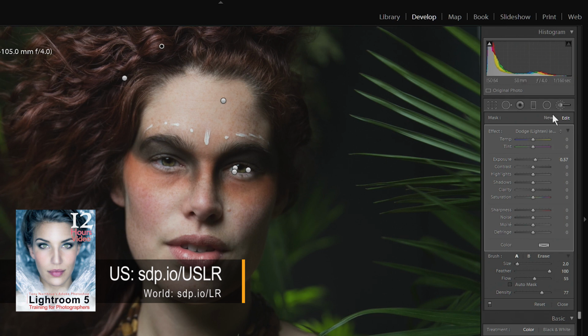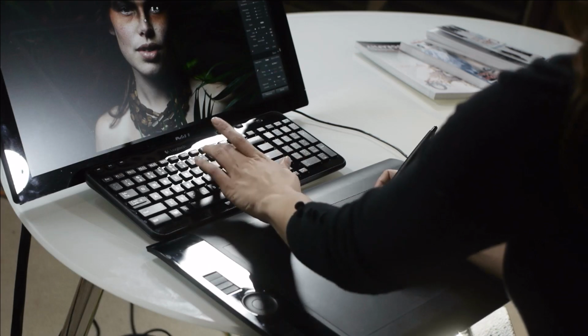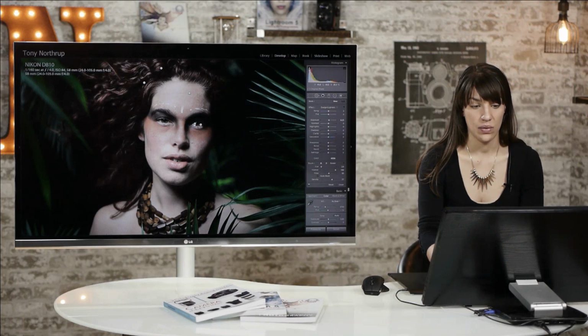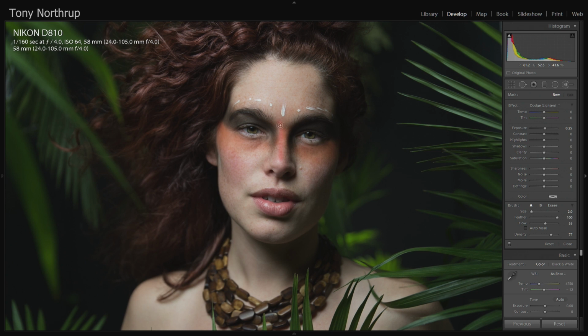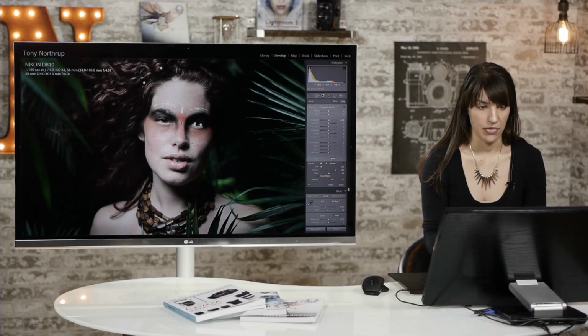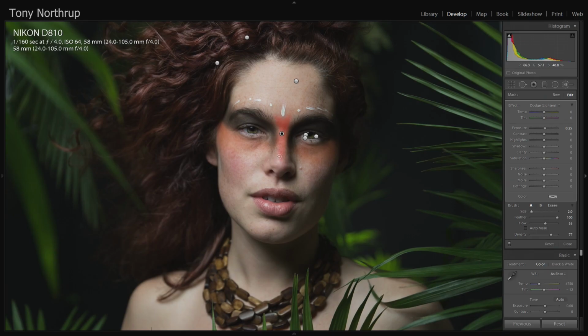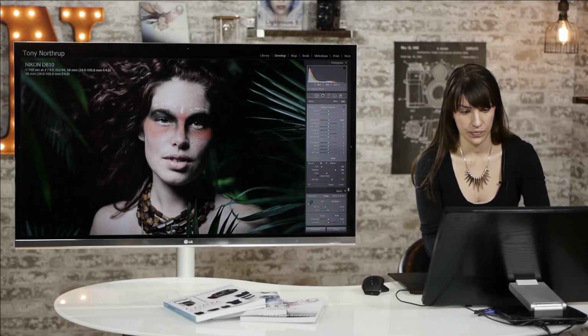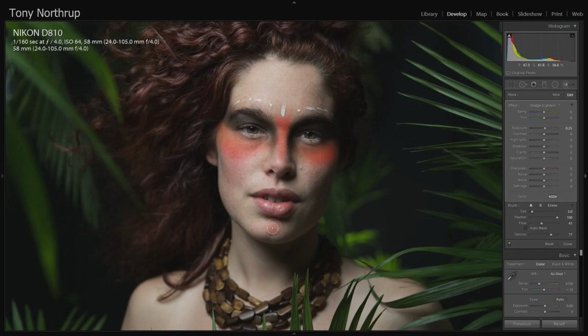Okay, and then I'll make a new dodging layer, and I'll do a little bit of contouring on her face. So I'll press O again, and when you're doing contouring, you want to get everywhere that there would be a natural highlight. If you're a woman and you do makeup, if you're into makeup, you know how it works. You want to bring out here, the cheekbones a bit. Let me make my brush bigger and softer. The tops of the cheekbones. The chin.